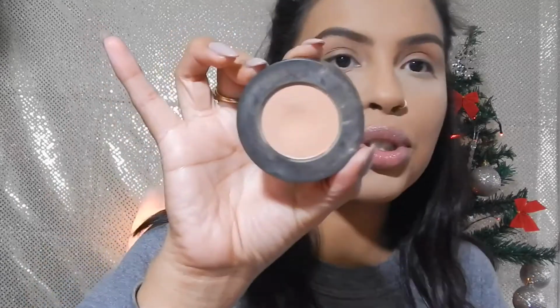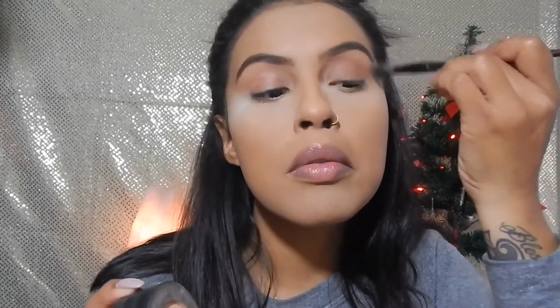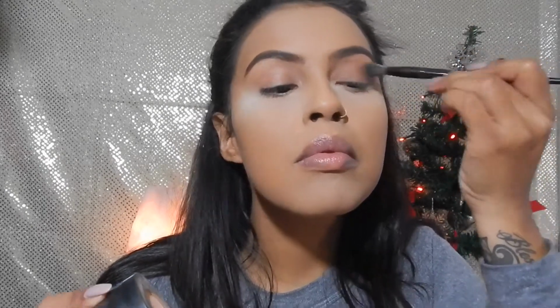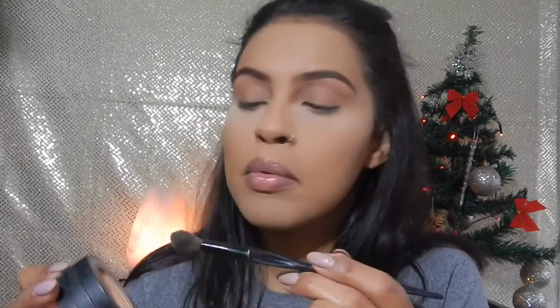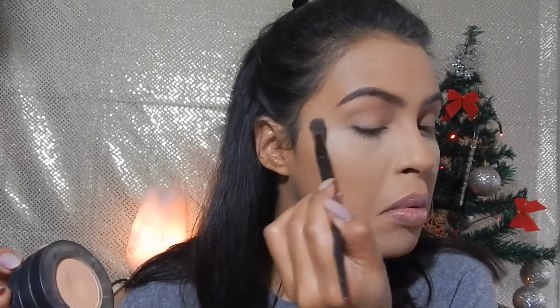So now I'm just gonna go in with this Anastasia brush. Oh no, I'm sorry. This is a Soho brush from Walgreens. So it's a blending brush, and I'm gonna go in with the shade Blur. This is from the Melt Stack Cosmetics. I don't know which stack this is actually, but I really like this shade to set my eyelids and blend my eyeshadow, because this is a blending shade as well. So I really set that really good to go in with my shadow.